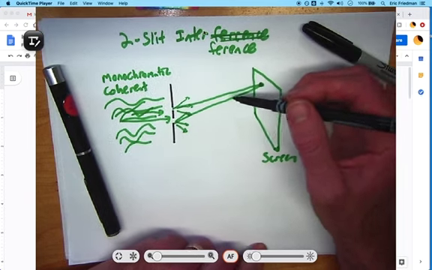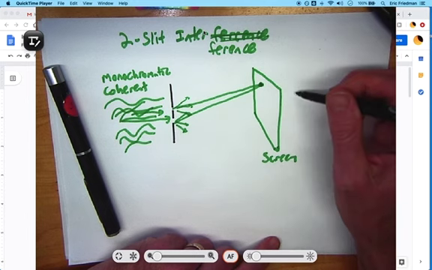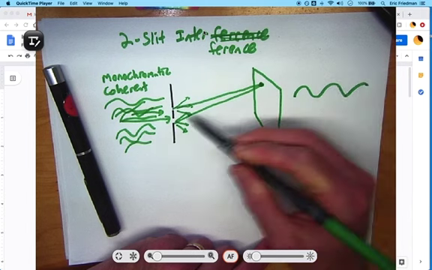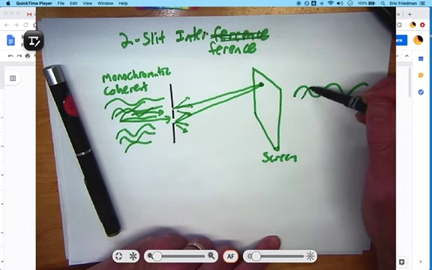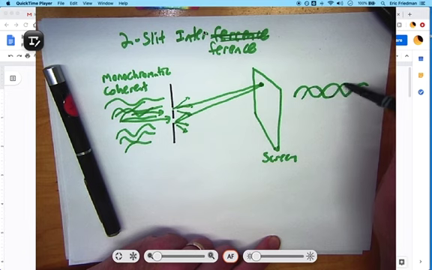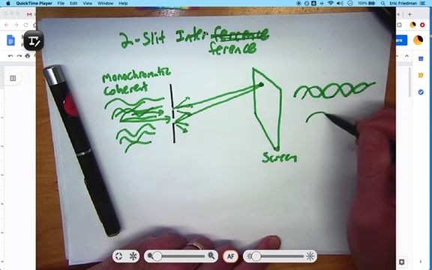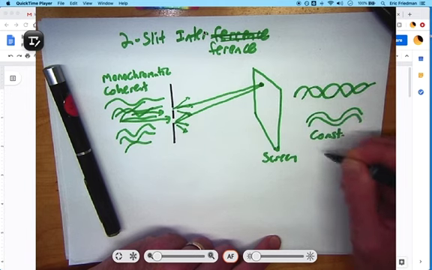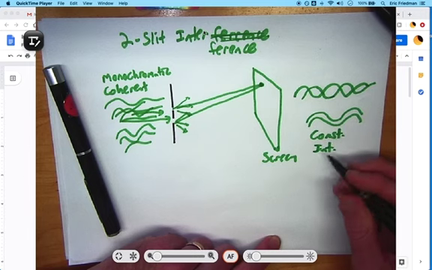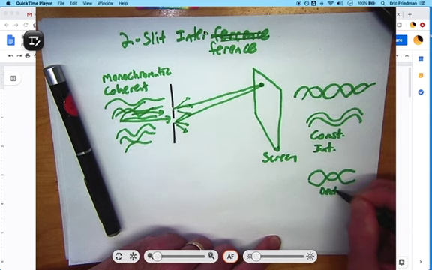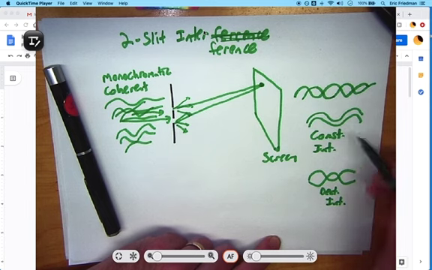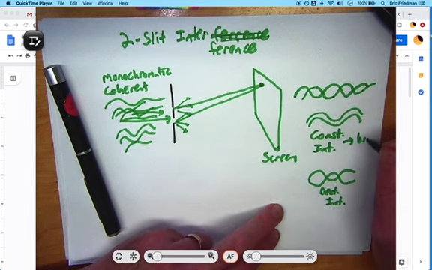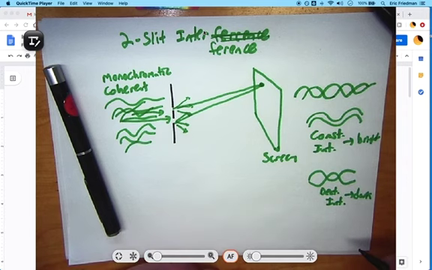We talked about interference a little bit, and so when we have one wave that's like this, and then another wave that's slightly off from that wave, we could get a little bit of interference there. Of course, if my waves line up exactly like this, then we're going to get constructive interference. And if my waves end up like this, then we're going to get destructive interference. This right here is going to give me a bright spot, and this right here is going to give me a dark spot. So we get bright spots and dark spots.